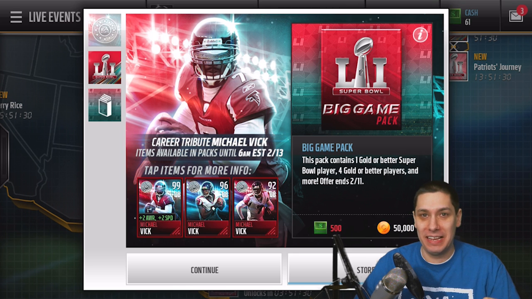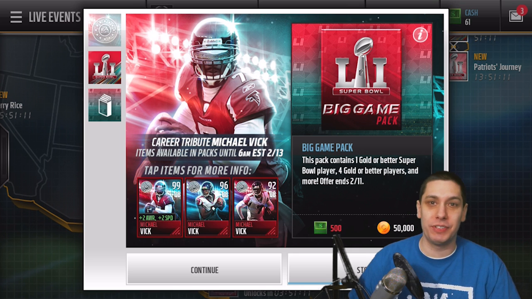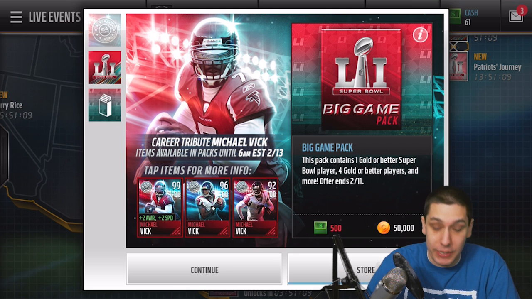Guys, today we are going to be pulling packs for this brand new 99 overall Mike Vick, the career tribute edition of one of the greatest Madden quarterbacks of all time. Probably the greatest Madden quarterback of all time, Mike Vick. Guys, he's got a few different cards that they added into the game today because of his retirement announcement. It's pretty crazy stuff, guys.